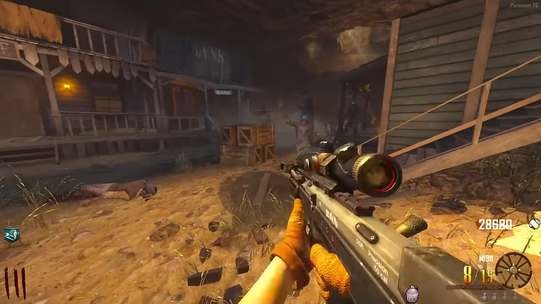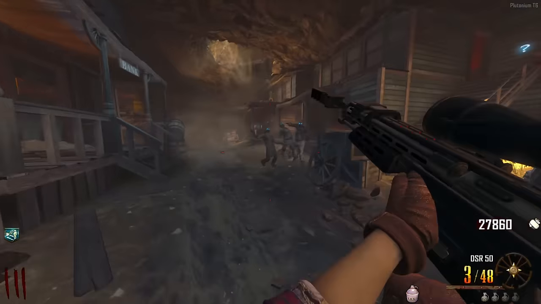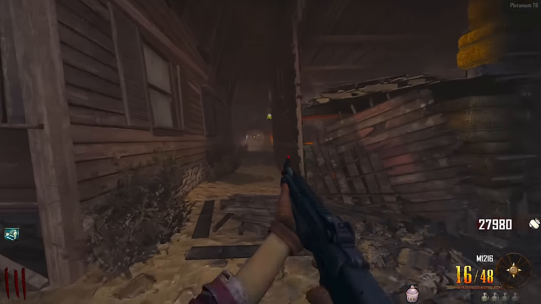What are we gonna get for the box? We got the DSR-50, let's go. I don't want to move it, but I kind of wish the game would just give me the Paralyzer and the time bomb just real quick.